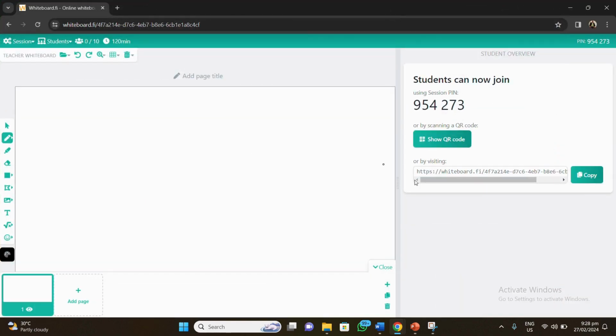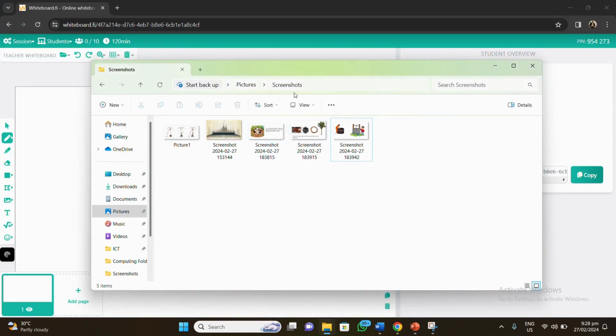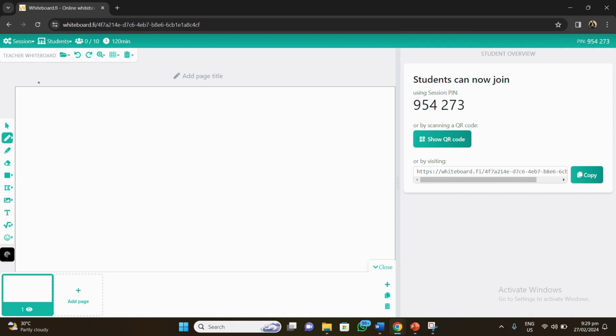Now I advise that because it's just 2 hours, you organize all your materials in one folder like I've done here. Take a look. I'll be using these in the lesson. I've organized it in one folder, so that immediately it's time for me to start the lesson, I can just start inserting the images here for them to have access.